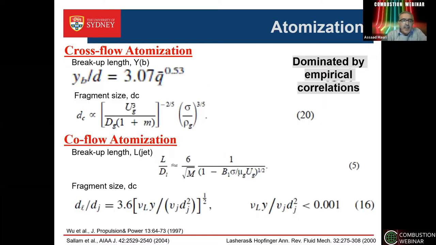So for designers, the important parameters are the breakup length and the fragment size, and you see empirical correlations that are given for these with respect to the relevant parameters. And I've just given you here one sample of these. If you survey the literature, you'll find there are different correlations. There are certainly a number of these, correlating to different extents the relevant parameters depending on the configuration, depending on the range of Weber number that is covered and so on. But what it is pointing at is the fact that this field remains largely dominated by empiricism and empirical correlations, which are conveniently used by designers in order to optimize and enhance their design.